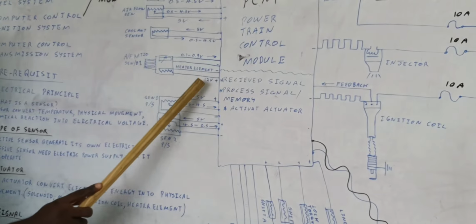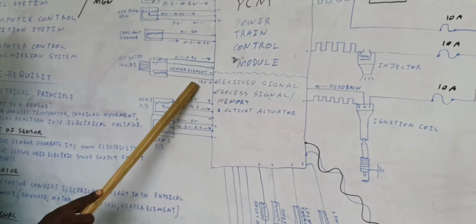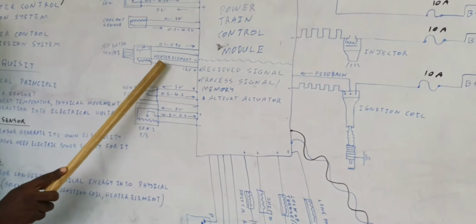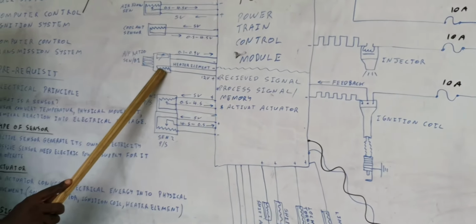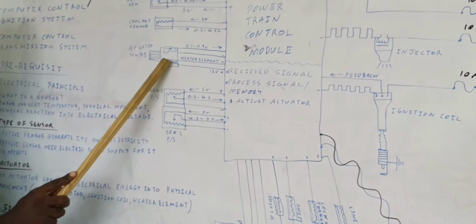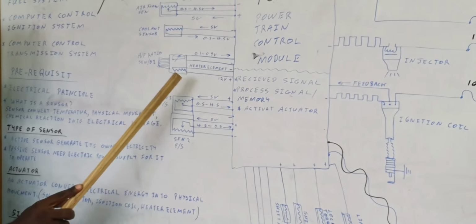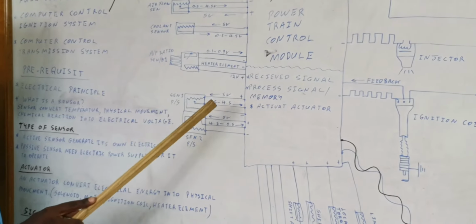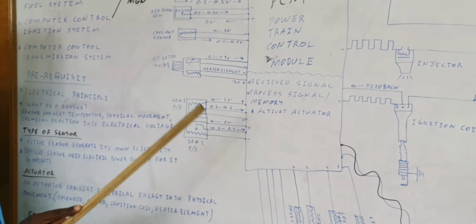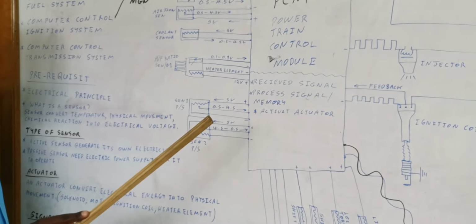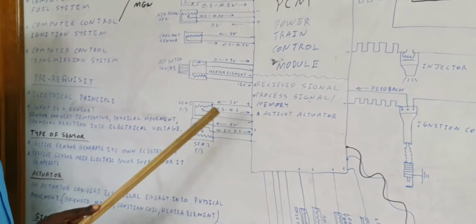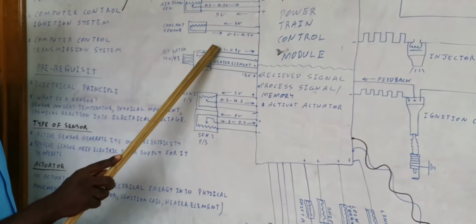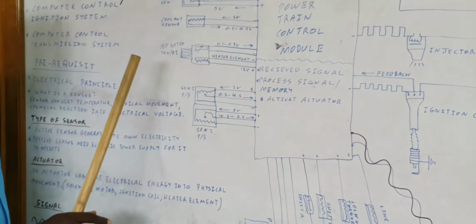You should notice you have a plus and you have a negative. And what does it say? Heater element. So the computer will send voltage to this heater element, and it will warm up the sensor. Hopefully within 30 seconds to 1 minute, the O2 sensor is supposed to reach at least 350 degrees Celsius to become operational. Otherwise the O2 sensor cannot work. That's why they need the heater element for it to become operational. Range, we are looking for 0.1 to 0.9 volts.